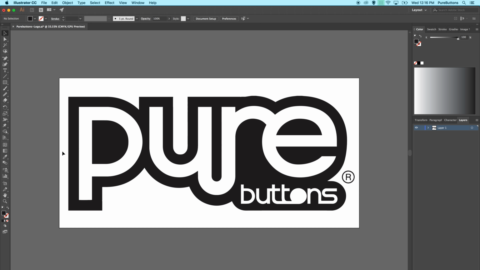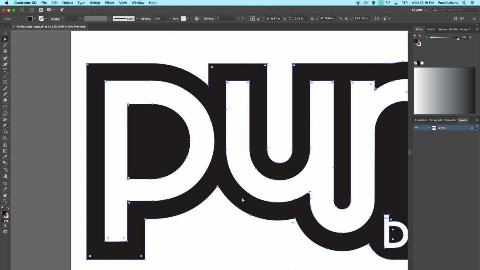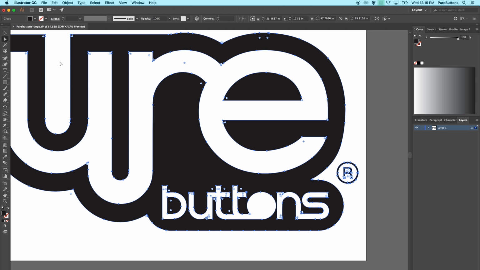Now the final touch that I would want to do is removing extra anchor points. Now let's take a look at this line, and by using the direct selection tool, I can see where all my anchors are around the logo. And now I see for a professional file, I don't need a bunch of extra points. As you'll see from this to this, we have one anchor in between, dictating this smooth curve around here. But from about here to here, you probably don't need all these extra anchor points.